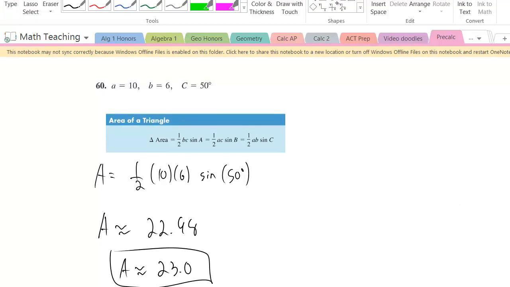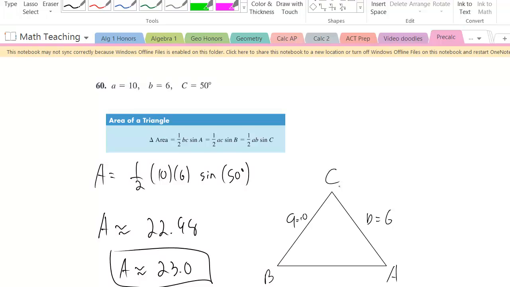So I'm going to use my triangle tool. Now, this is going to look almost like an equilateral triangle, but it's just so I can draw it quickly. So if this is side A, which is 10, well, then let's call this angle A. You always make the thing across. Let's call this side B, which is 6. That would mean this is angle B. And we're not given side C, we're given angle C. So if you notice, we have a side angle side case right here.